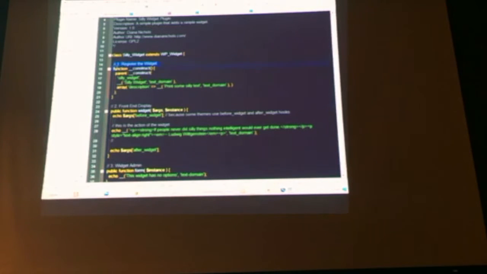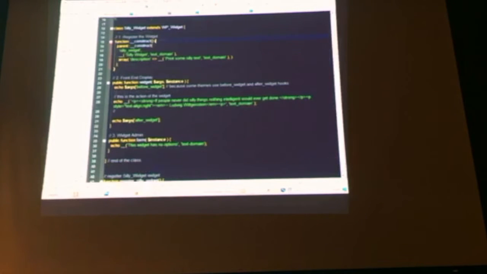This part up here is required, and we give it a slug, we give it a name, a description, and then in this section we say what it does. And we can add options there, we can add whatever we want there, but for this purpose it's very simple. All it does is output some text.